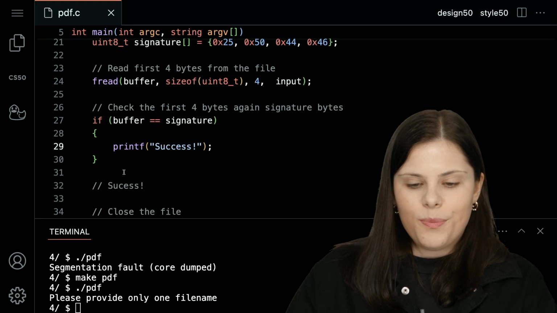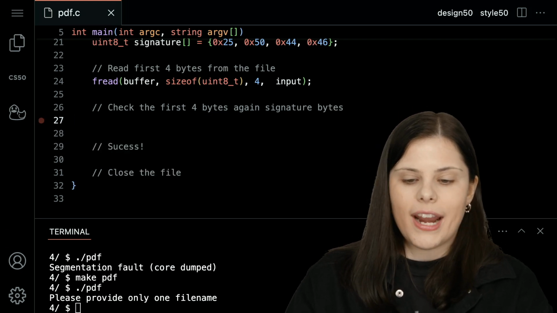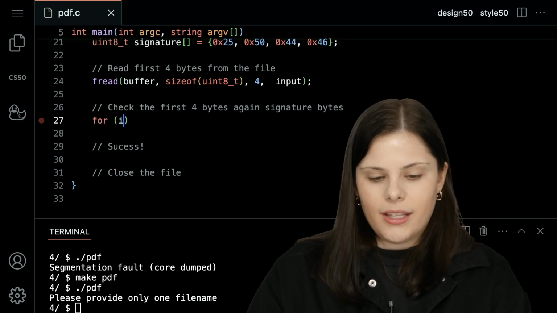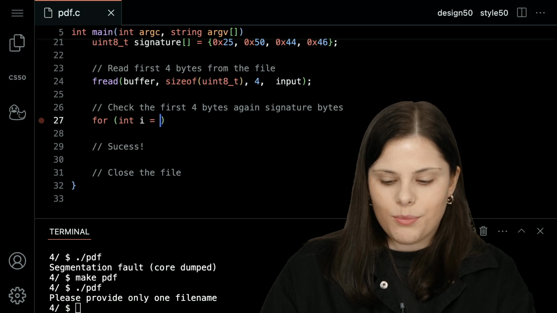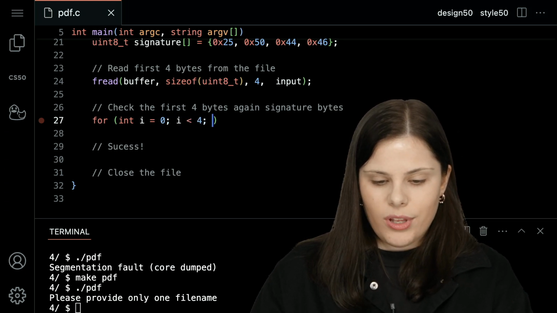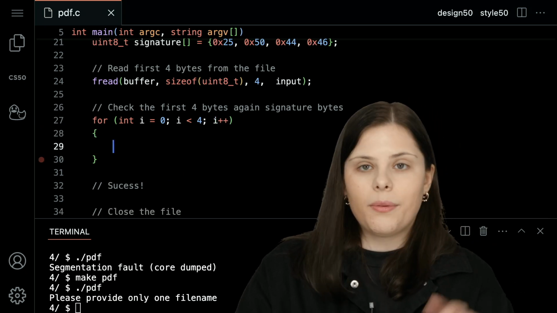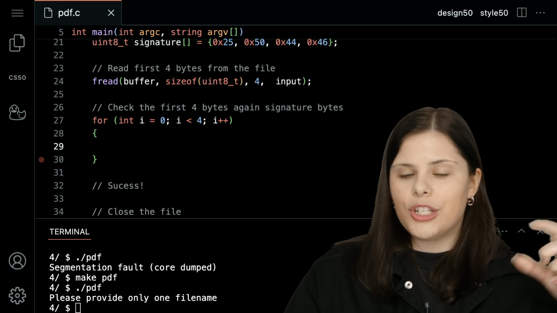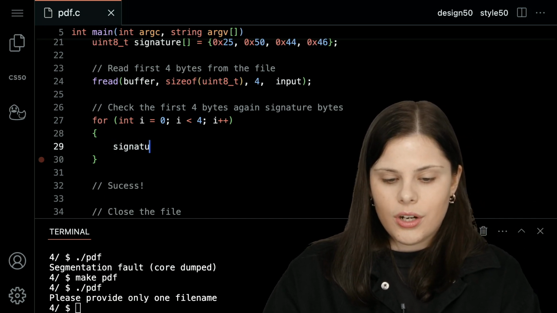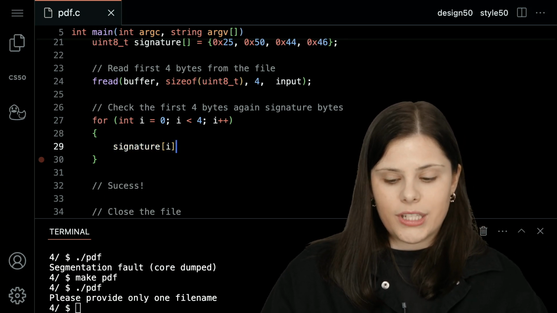Okay, so yeah, people are suggesting to use a loop, and that is exactly the intuition behind it, right? I want to go comparing 1 byte at a time. So as we've seen these past weeks, we're going to set up a very simple for loop where I'm going to go until 4 because I'm only looking at the first 4 bytes. And inside my for loop, I'm just going to compare the values in each of the array 1 by 1. So I could do signature I, right, like indexing into the spot that I'm interested in.